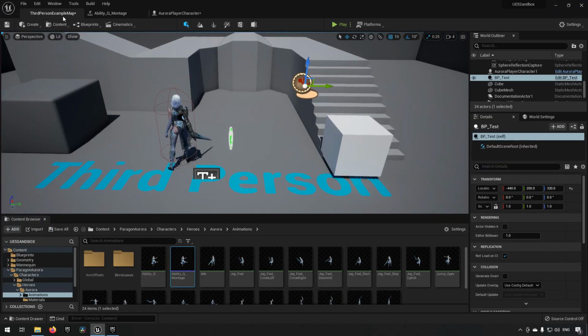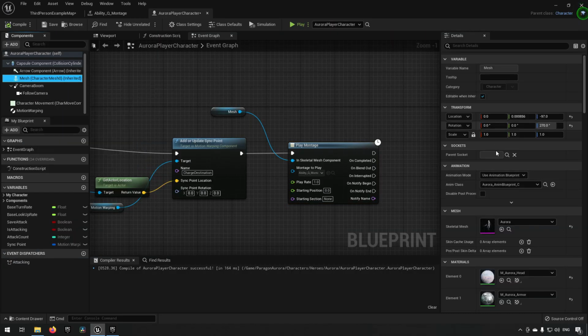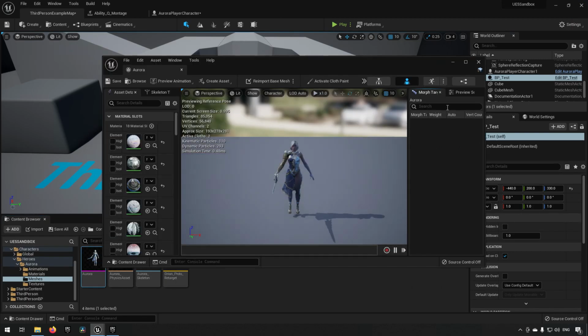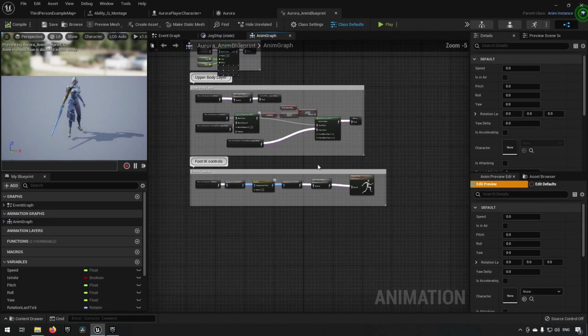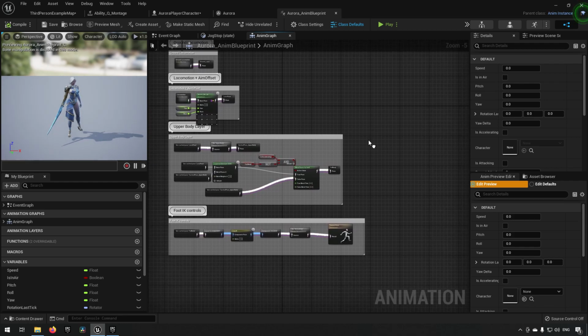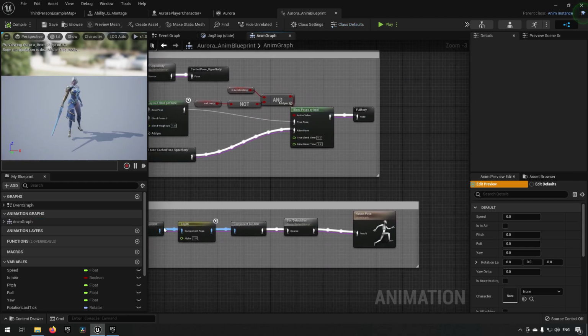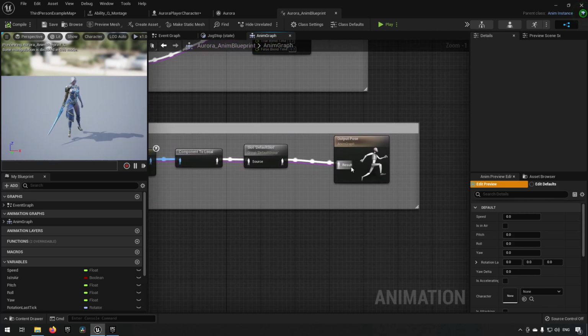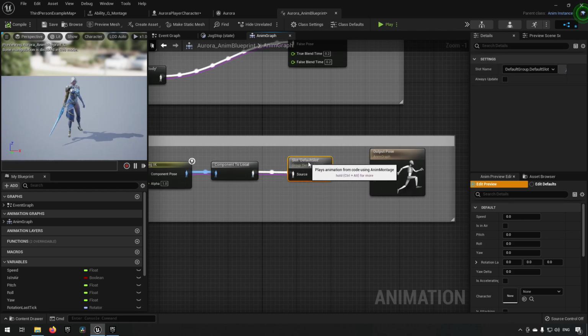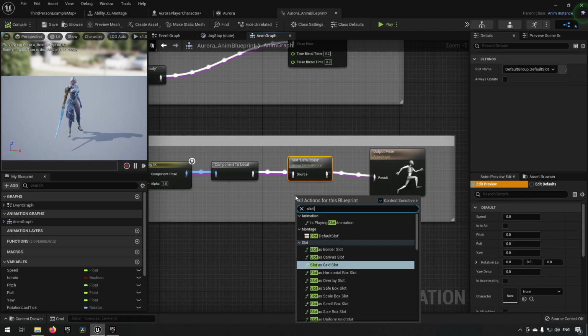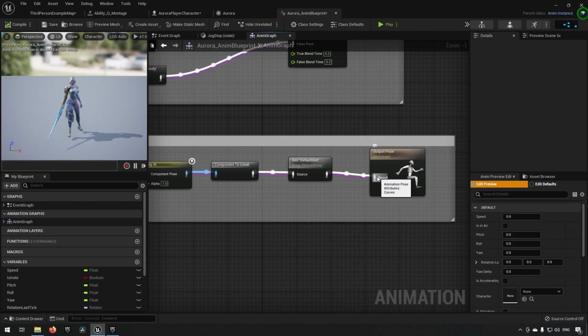Now I have in our character, let's see, that's the wrong one, Aurora. Then we go to the mesh and we go to our skeleton. This is the roundabout way for me to get to our animation blueprint, basically. So here's our animation blueprint anim graph. To be able to play a montage, you need a slot. Between the component local, this part doesn't exist properly when you import it. So if you just type in slot, you'll get a montage slot, and you'll get the default slot. Drag that in here, and make sure that it's connected.